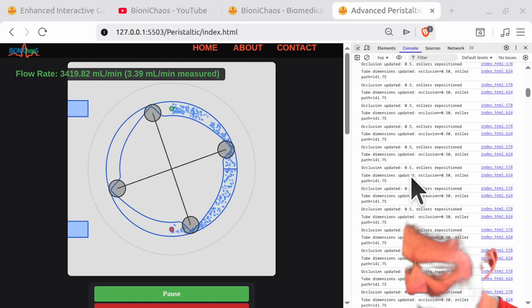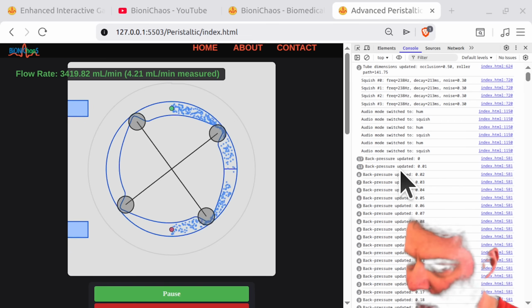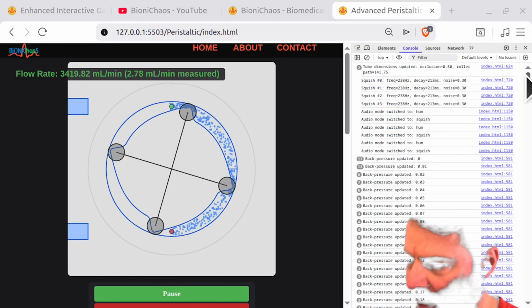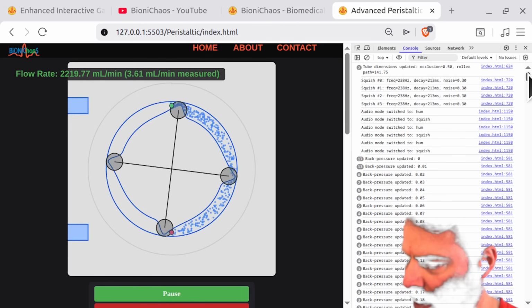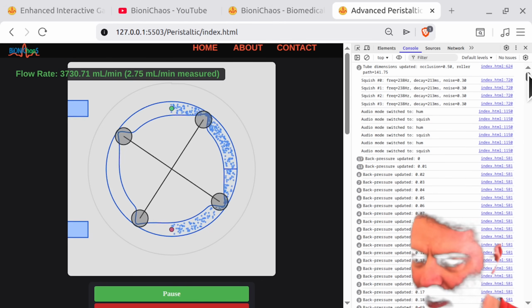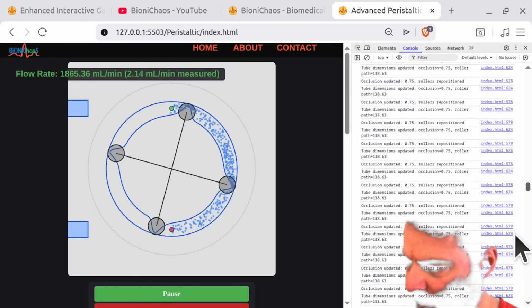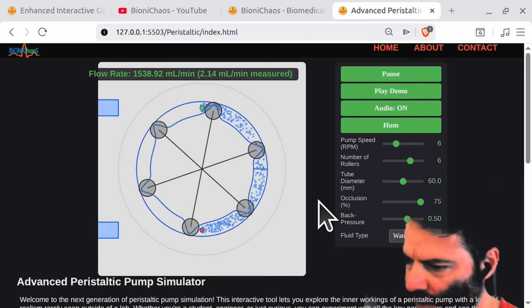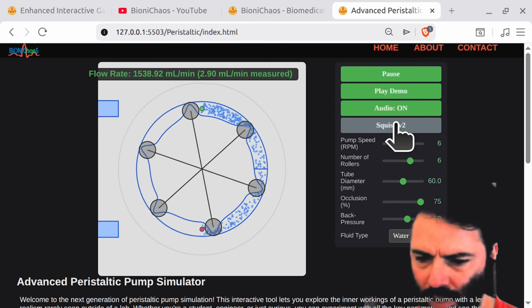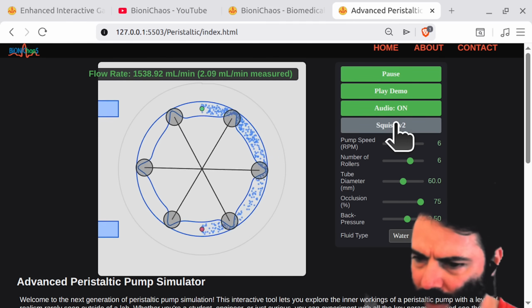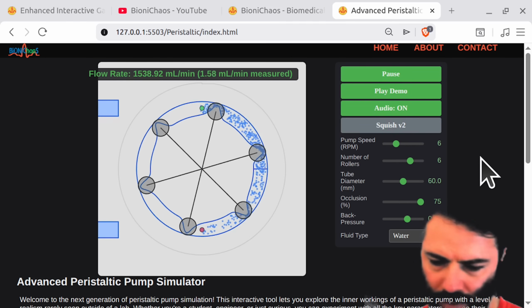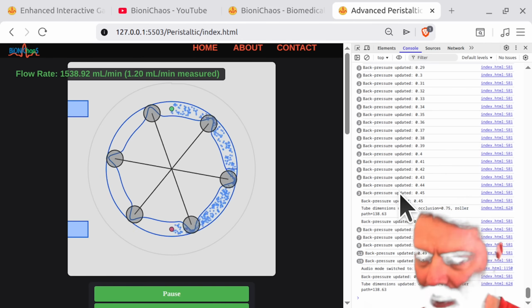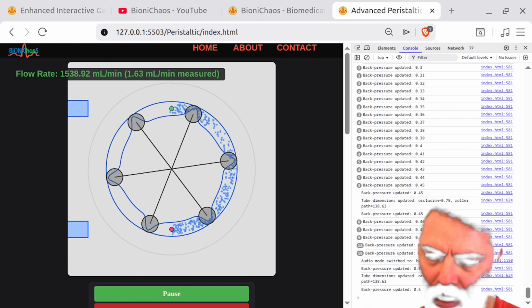In the console, we currently have a lot of entries. So can we remove the current entries? We already have the audio mode switch to hum or squish showing in the console, so that's nice. But then it stops working after a while, so there's something taking over. The sound is there, but it's not consistent somehow. So if we can remove the current entries in the console and replace them, we want to diagnose what's happening with the sonification instead.